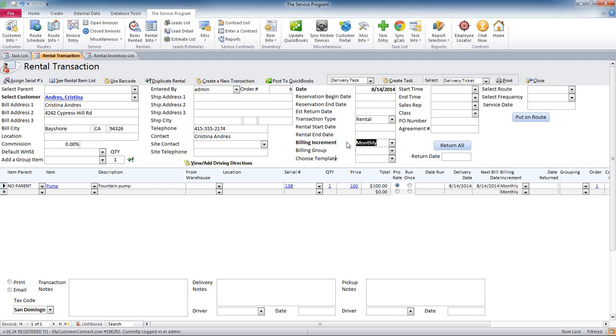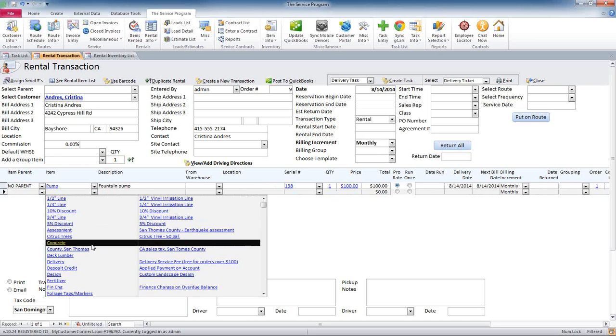Monthly is either calendar month or 28 days. When we go to do the billing here in just a second, we define how many days is basically what is monthly. So if you do 28 days, it doesn't necessarily mean that this is going to bill on the calendar month. Okay.